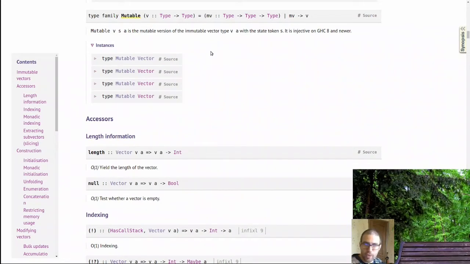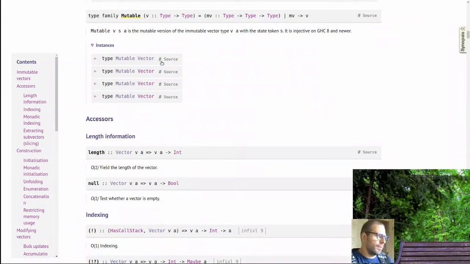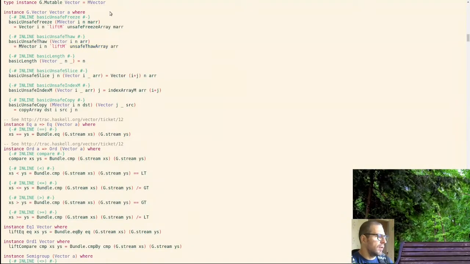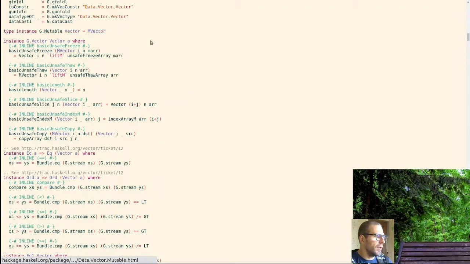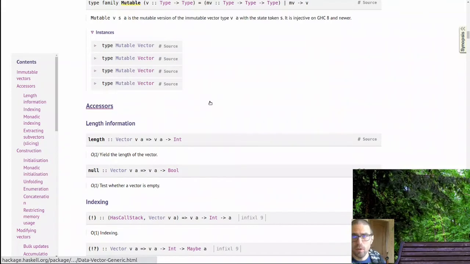Okay, and as I said, this is an injective function. So you have the domain, these immutable types, and as codomain, you have the corresponding mutable types. And you have the injection here, you can go to both sides. And here you can see the definitions of this type family function. You can click to the source code and look at what happens here. Actually, for every type of immutable vector, it sets the corresponding mutable vector, and so on for every type of these vectors. So we have 4 types of vectors, and we have these 4 corresponding instances which do this mapping.